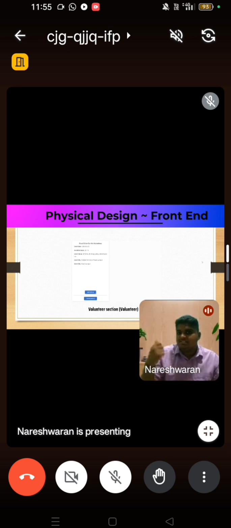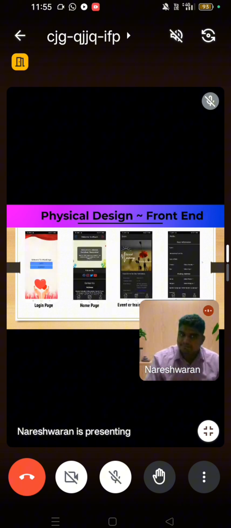There are available seats. Once they click I'm interested, the available seats will be reduced accordingly. If they press I'm interested again, it will pop out that you have already joined the event. In this section, all users can view details and see the location of the particular program or event. And this one is for the app base, which is the same thing, only with a different display method.